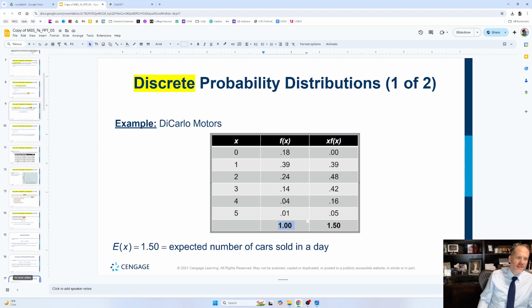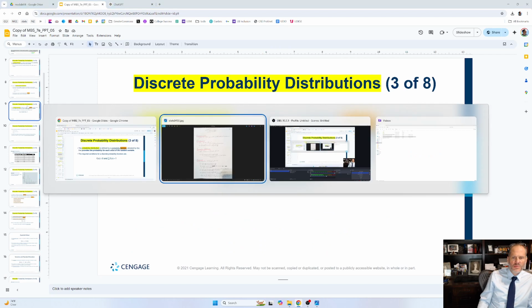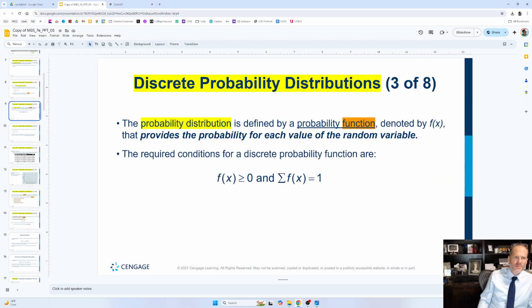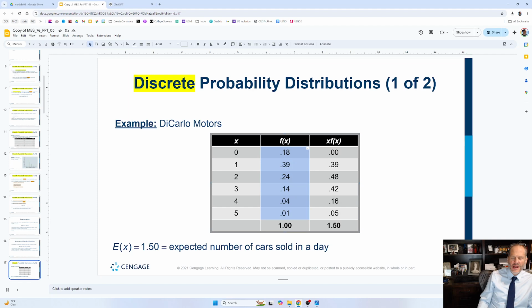And that's just the definition of probability. When we're looking at all of the possible sample points, all of the possible outcomes in a sample space, they have to add up to 1. If this is the sample space of all the different things that can occur, the probability of them occurring, this has this much of occurring, this much occurring, this much occurring, all that has to add up to 1.